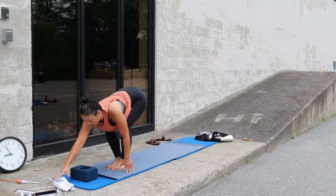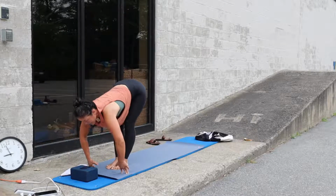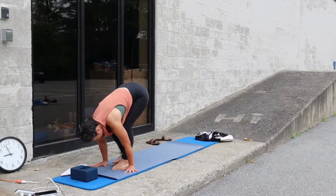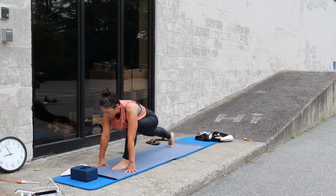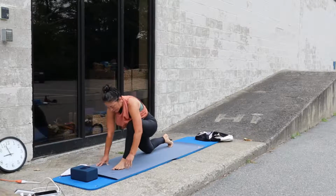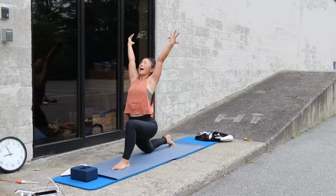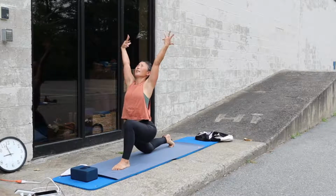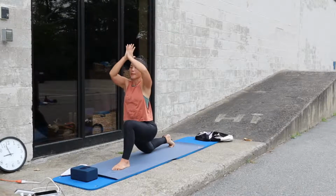Exhale, Uttanasana, fold forward. Inhale, halfway up. Plant your palms, step your right foot back, slide your right foot back, slowly drop your right knee down, slowly draw your left heel back, rise up, low lunge, inhale. Exhale, sink your hip. Lift your heart, inhale. Exhale, sink, bring your palms to heart center.